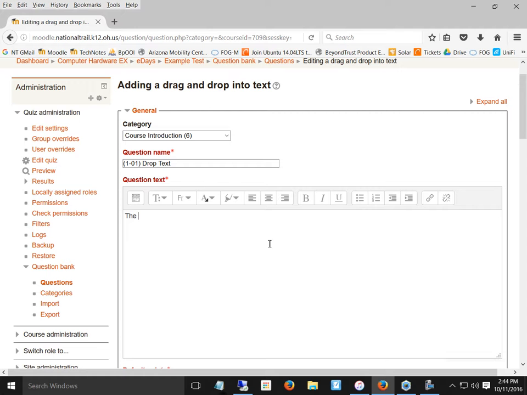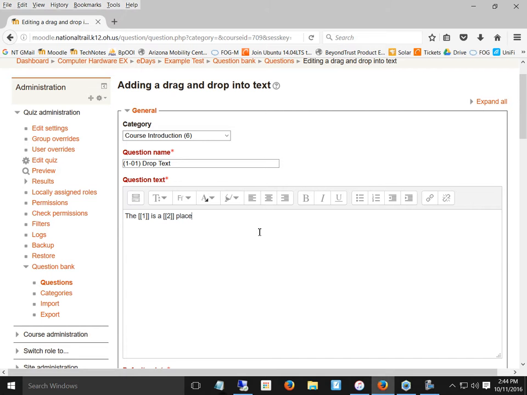Let's say we're going to make a sentence, maybe nonsensical, but use double brackets like that. That means there's going to be a blank there, and the answer is whatever is in word one. I'm going to put another one like that.